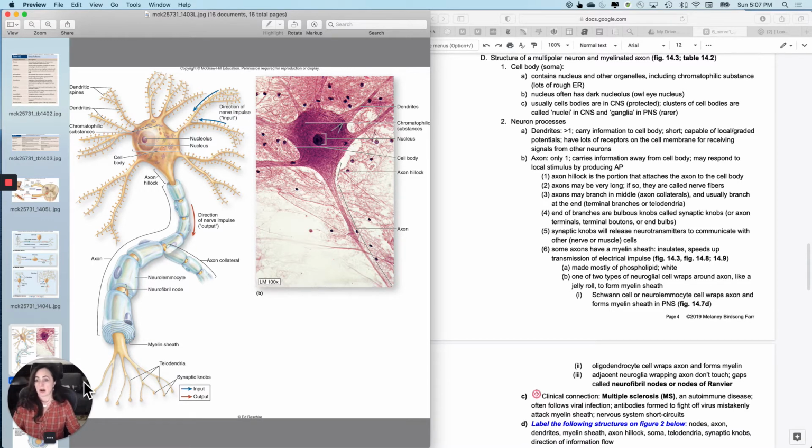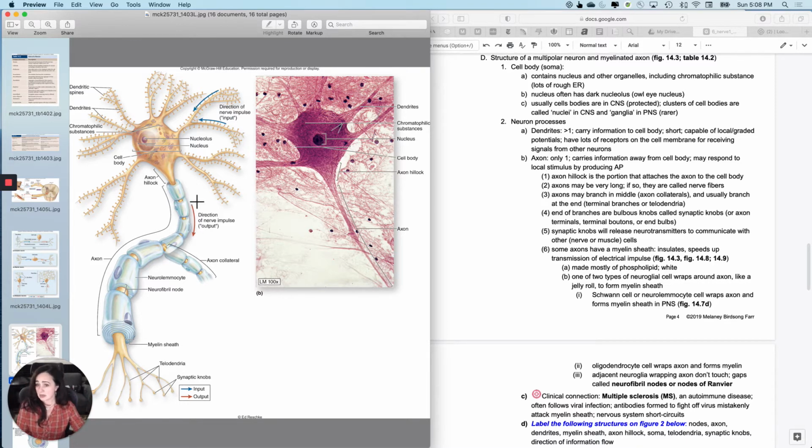At the very end are these branches called telodendria, and telo means end and dendro means fingers. So it's literally the fingers at the end, the telodendria. And then at the very end of each of the fingers are what look like little ET fingertips. Sorry, no one ever got together on what to call them: either synaptic knobs, which they're called here, or axon terminals or end bulbs or terminal boutons. Sorry, nobody got it together. You can use what's in your textbook. They don't use the same thing in the physiology textbook, but why are they shaped like that? That's actually where you store the neurotransmitters so that you can release them and, for instance, communicate with another cell.